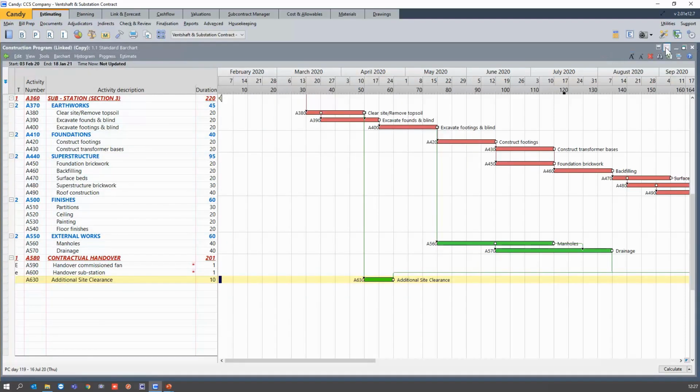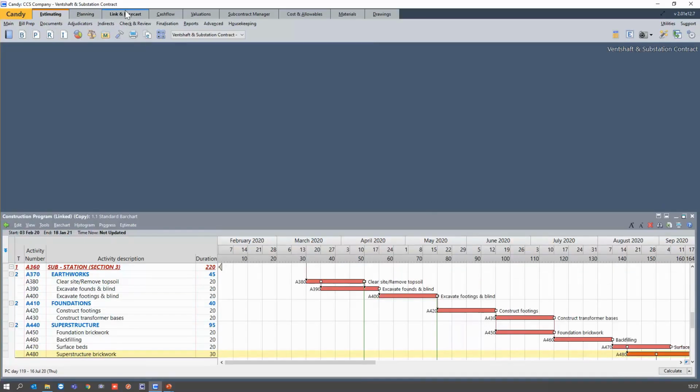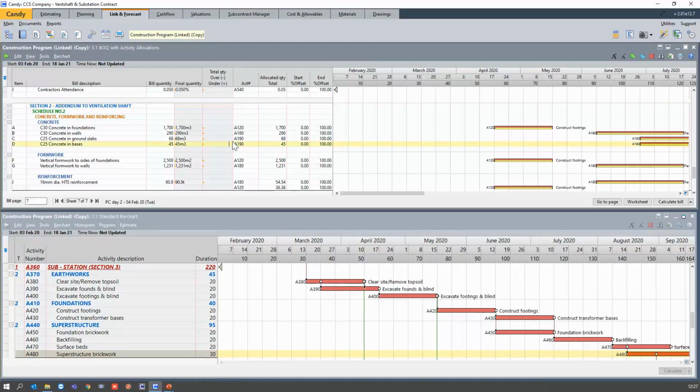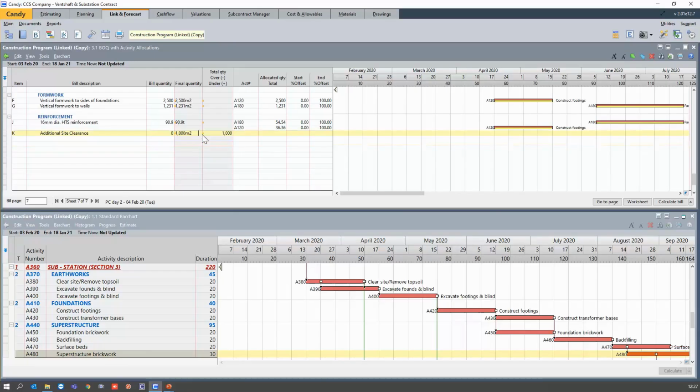So what happens now on my link document? If I scroll all the way down, there I have my additional site clearance, bill quantity 0, my final quantity is 1,000 squares. I have an under allocation of 1,000.